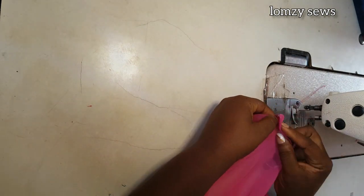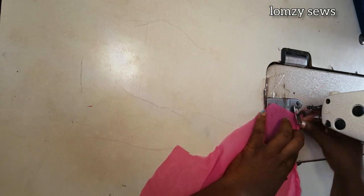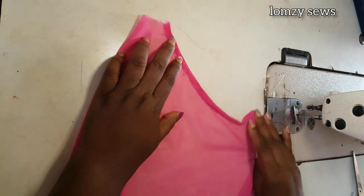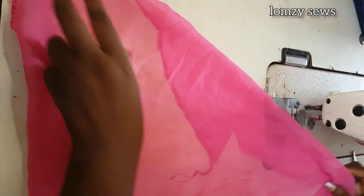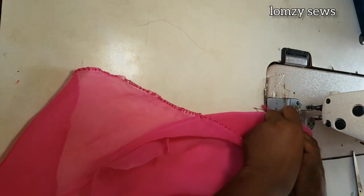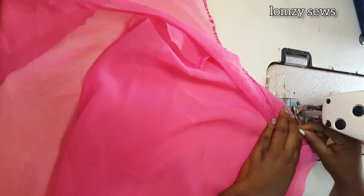Okay guys, next I'm going to join this into the hole that we have made after making the bias. Whenever you're making this type of projects, make sure you always overlock your hems. So now I'm done with the bias. I'm bringing the front and we are going to insert the back, the shoulder of the back into the hole, the slash that we made earlier, and I'm going to sew that. You go ahead and do that to the other side.